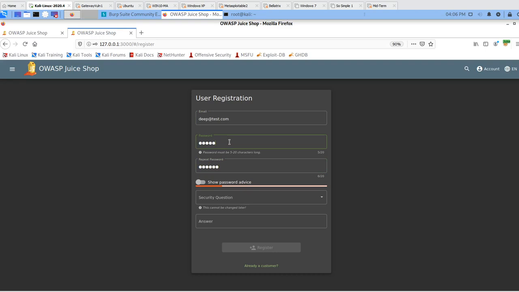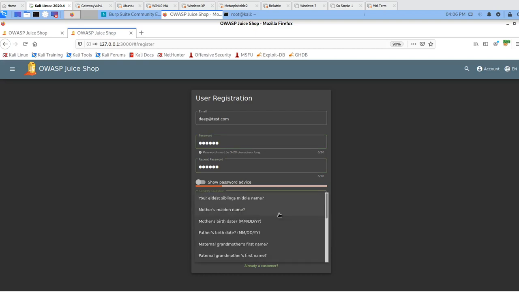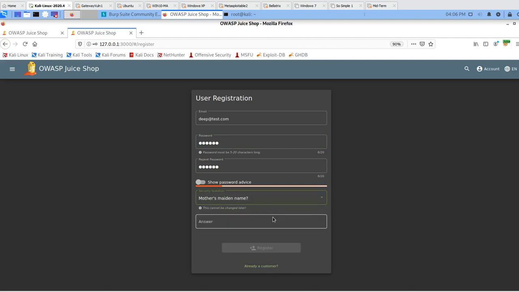So what if I change the password here to 7? Now the password repeat match doesn't show up. So now you could give your mother's maiden name, whatever that is, and then if you register, you'll find out which password you can log in with. That's one of the flags you could find here.